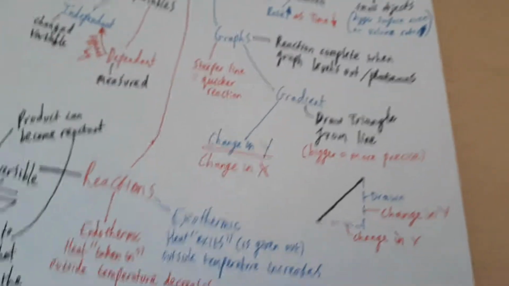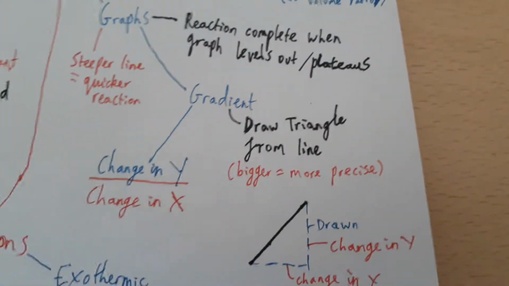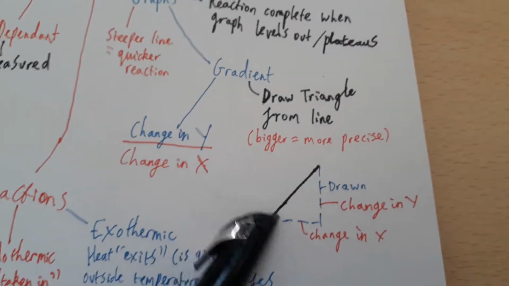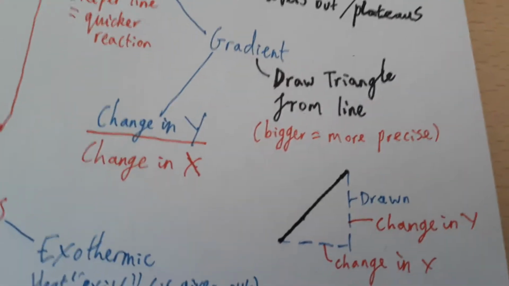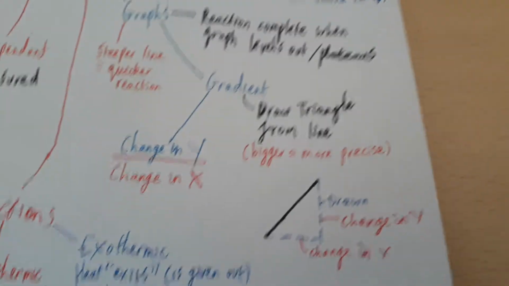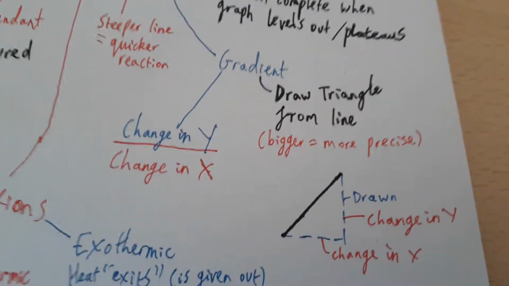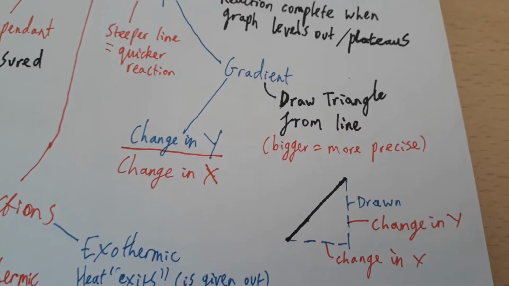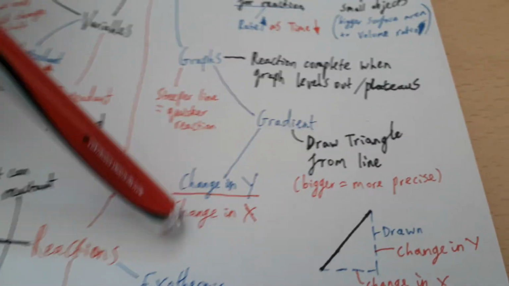One thing you may be asked to do is find the gradient of a line. Basically you just have to draw a triangle from the line. As you can see here, I had that black line already there, and I drew those blue lines myself to make a triangle. The bigger this is, the more precise it'll be. This side is the change in y. You take the highest point of it and minus the lowest point of it, and that will give you the change, because it's the difference between the two. Once you've found the changes of both, you do the change in y divided by the change in x to get the gradient. I could do a full video on stuff like that, maybe some math stuff, I'm not sure.